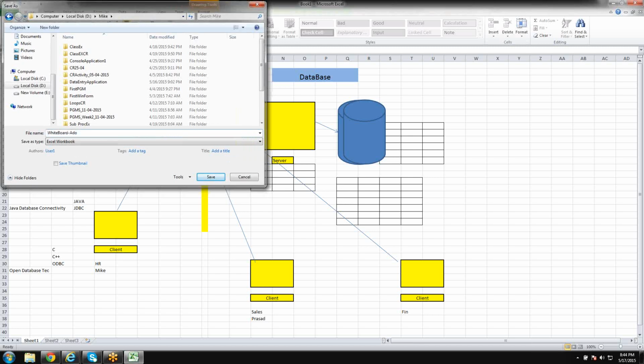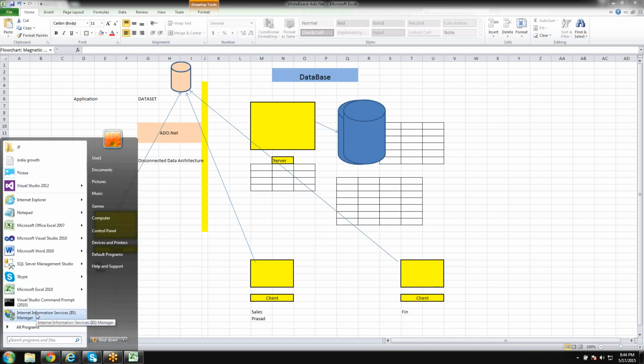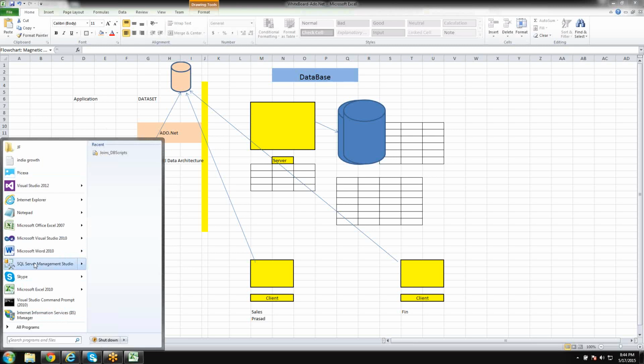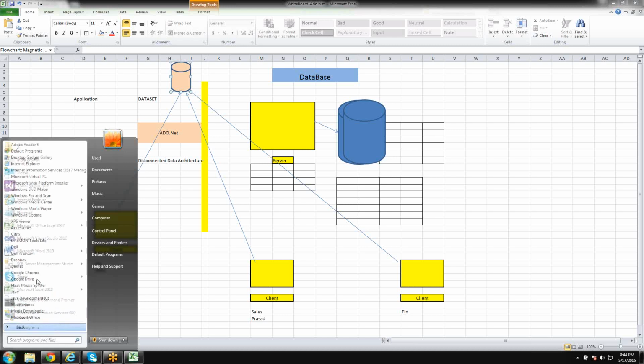Whiteboard, ADO.NET. Now, the environment where the data is available is your SQL Server Management Studio. If you invoke from this environment, it would be invoked directly, but I want to show the installed environment first.